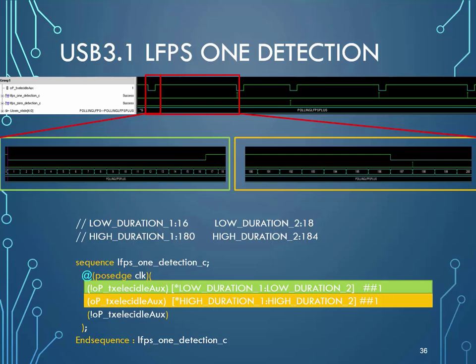It will take the same time being deasserted as the 0, but as mentioned, the time that it will be asserted is bigger, and here it's 118 and 189. So here are the values, and we see that the sequence is exactly the same. We have the first part, that's the duration, and we're using the repetition of 16 to 18, and one after that, we are looking for the signal being asserted. And once that happens, then we have the assertion of our sequence.